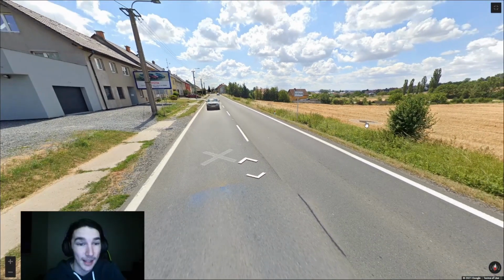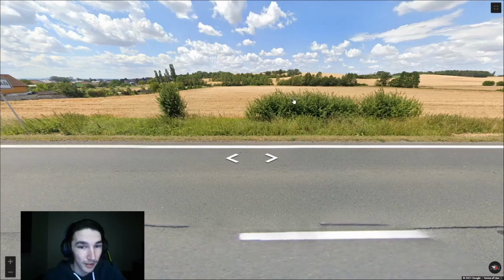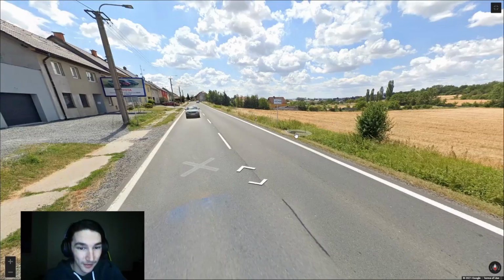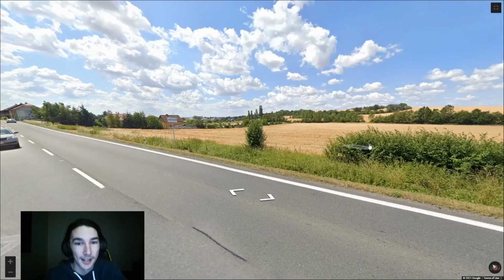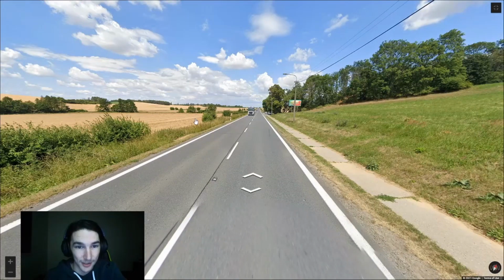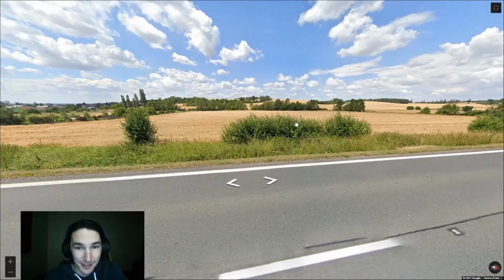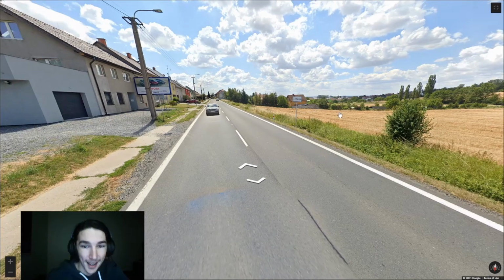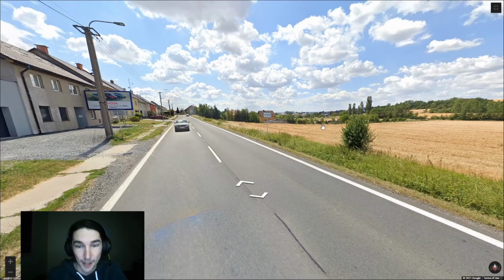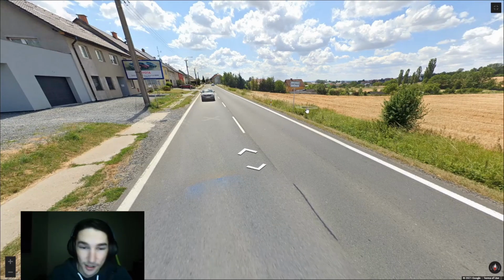But the thing that in this particular location helps to tell the 2 apart is the camera type. As you can see, the back of the car is a little blue, and the picture quality is just magnificent. It's perfect. It's the best and newest camera generation as far as I'm aware of. It's called Generation 4. And that's the thing that helps tell the 2 apart, because in Slovakia you won't get this camera generation, and in Czechia you will.